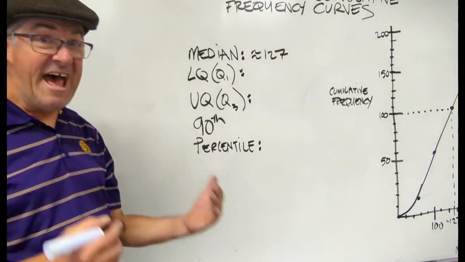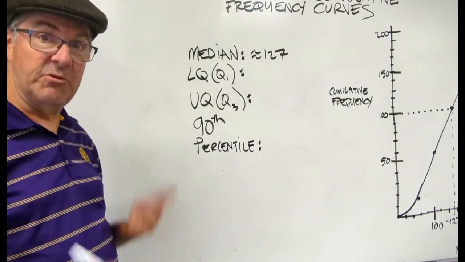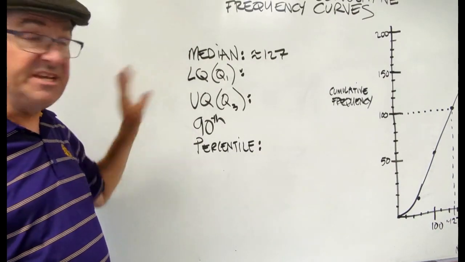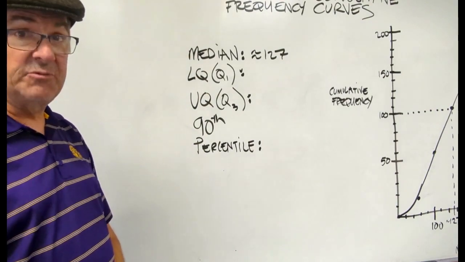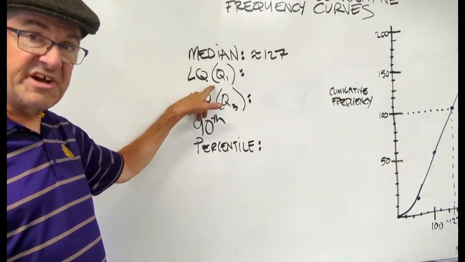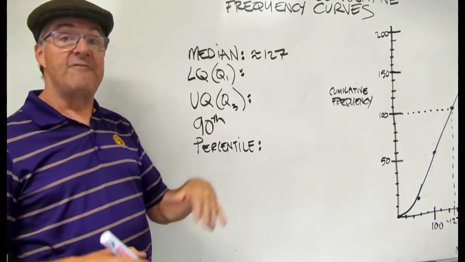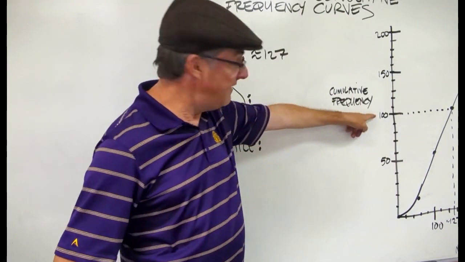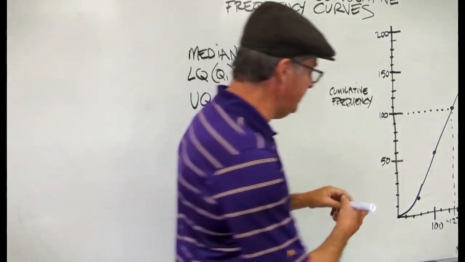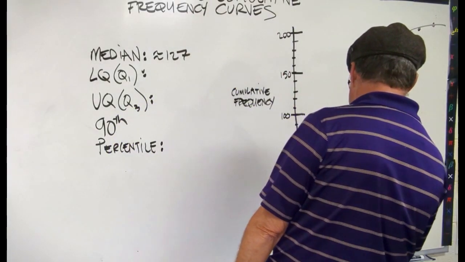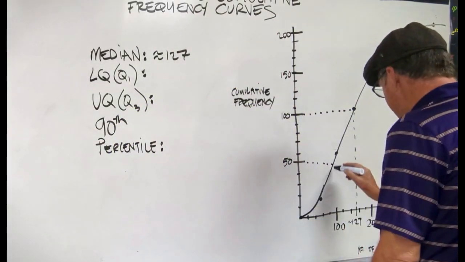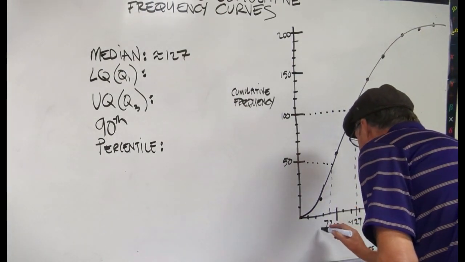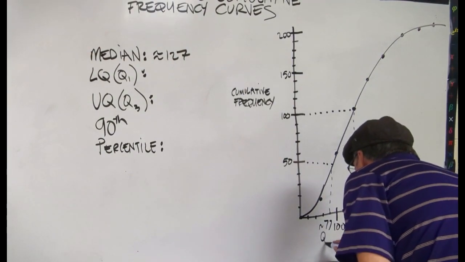All right, so now let's figure out a few other things that we're used to looking up. The lower and the upper quartile. These are pretty easily gotten right from the graph, just like we did the median. The lower quartile occurs in the middle of the first half of the data. So for our data, here's the first half. So the middle is just going to be the 50. We're going to go right across here, dot, dot, dot, dot, dot, and then down. And this is 77. So that's quartile 1.